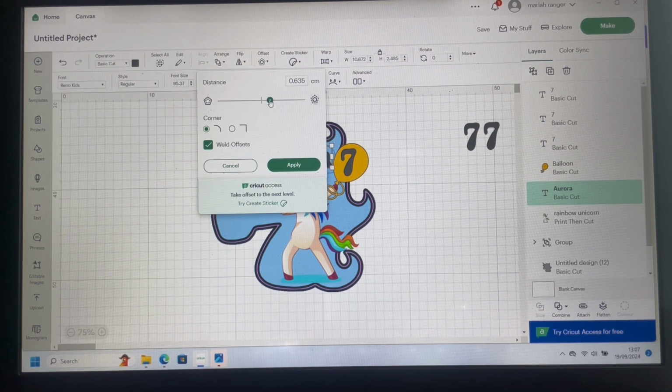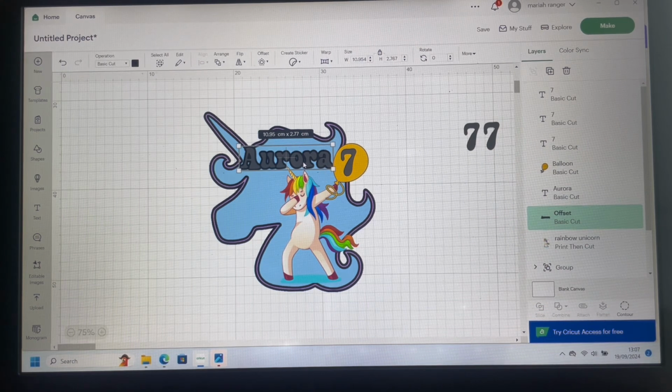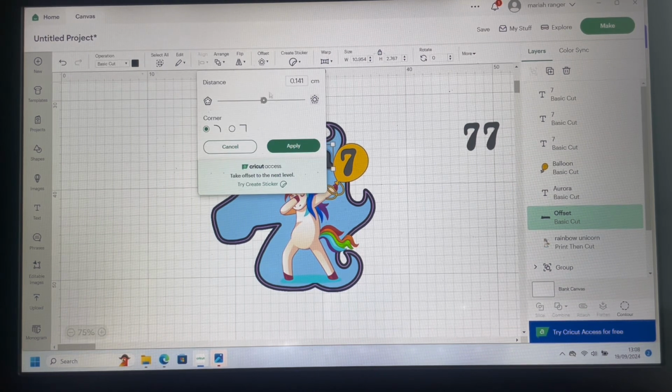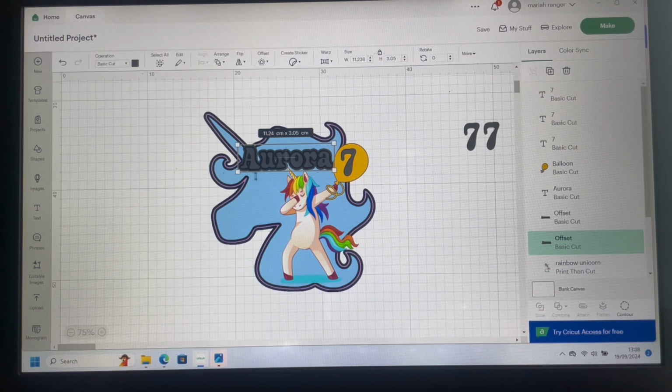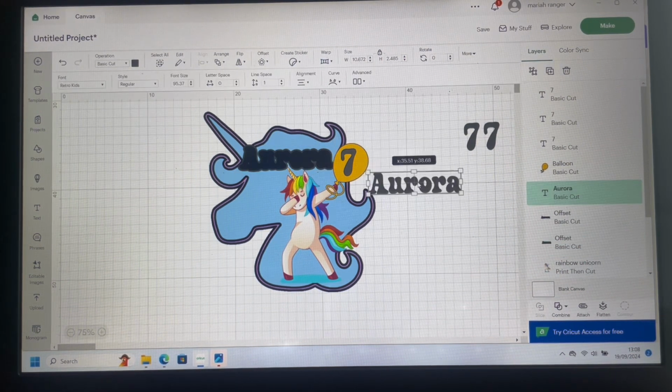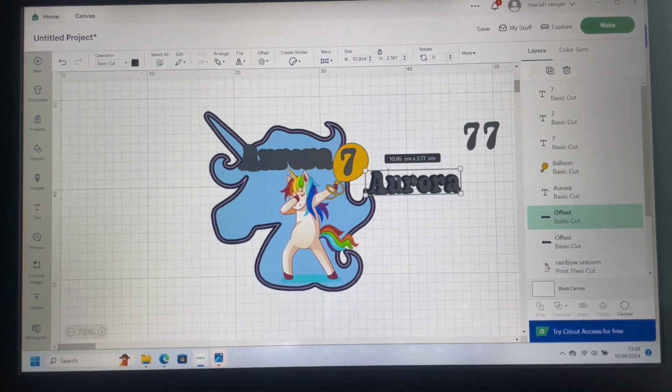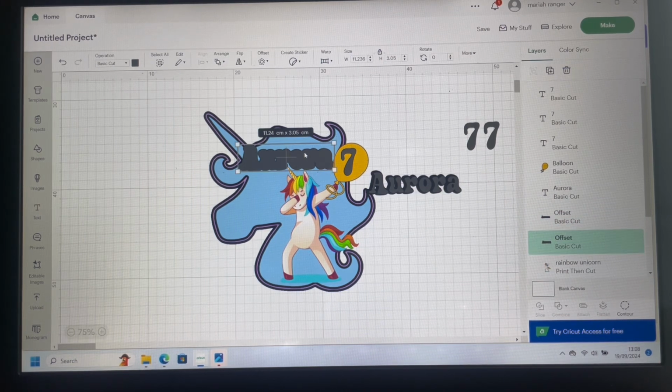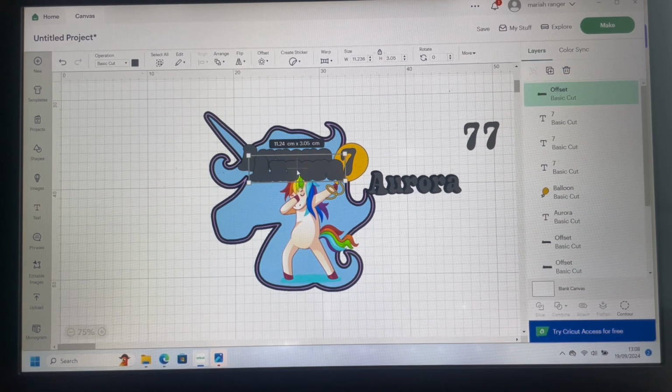So you can either do 3 of the same size and then just use your foam dots to add that height, or you can vary the size by offsetting it, so it can go, you know, a big 7, then a bit smaller shadowed, and then a bit smaller shadowed. But however you like to do it, that's fine. You can play around with it, see which one you like best.